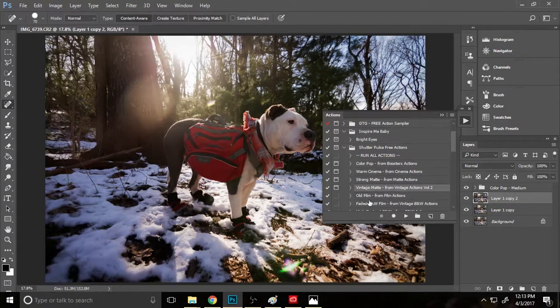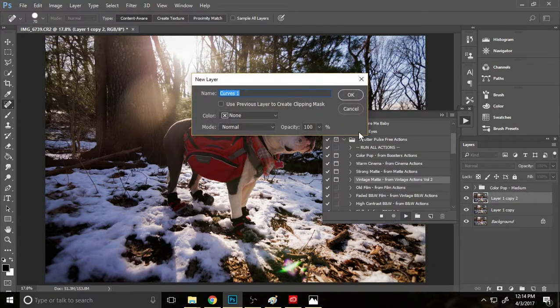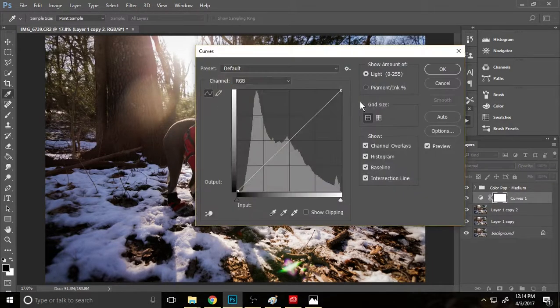I found this out. Okay, so go to Shutter Plus free actions, I guess, and you can download this. Color pop wasn't in this action. I think I just added it in because I use these a lot. The ones that have this, that means I use them quite a bit. Like I use the bright eyes. These I don't use, you know. Okay, so I think it's vintage matte and color pop. They go good, or is it strong matte? We'll find out. So click that.